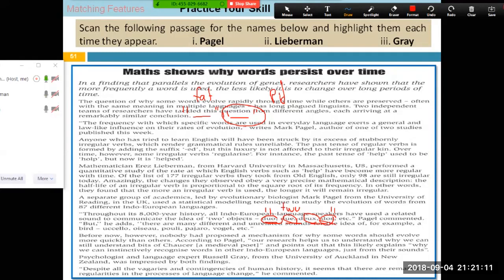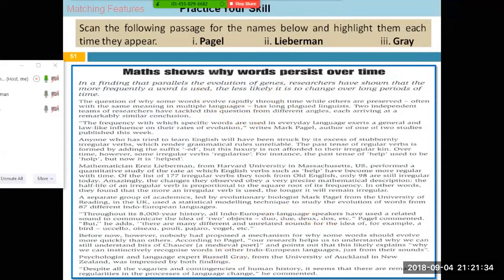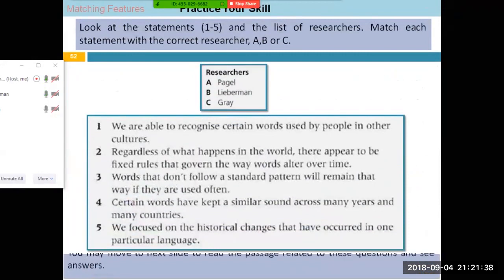Then there was another person from New Zealand, and his name was Russell Gray. He commented on this work or these findings. So this was the summary of the text, and I hope you already understood it. And if you didn't, then it's allowing for you. So now let's start and let's see who did which of these works.